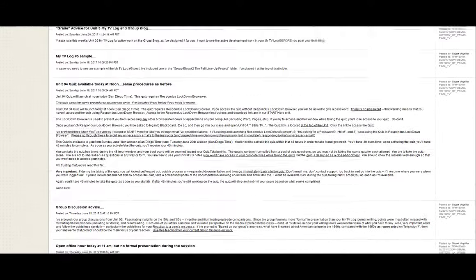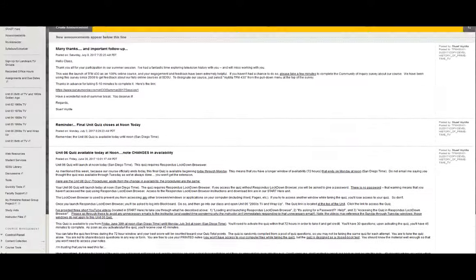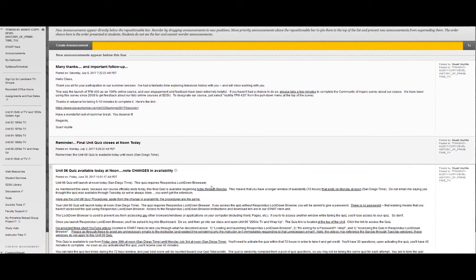Additionally, announcements can be used to send to the students' email so that it's not just something that they get when they come into the course, but they get an email letting them know that there's something added or there's something that the instructor wants them to know. So it's a very, very useful tool, and it keeps a running record so that even you as the instructor don't have to go back to your email, but you can see the running list of announcements that you've sent out.